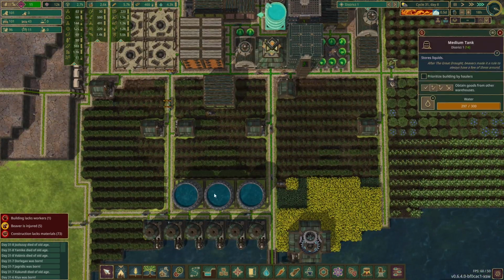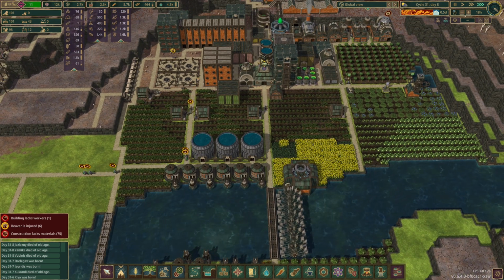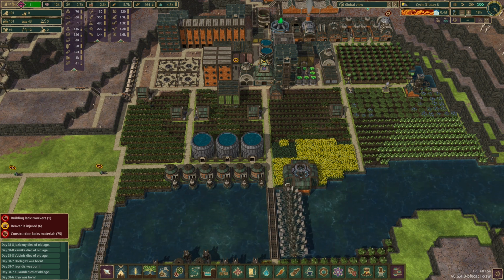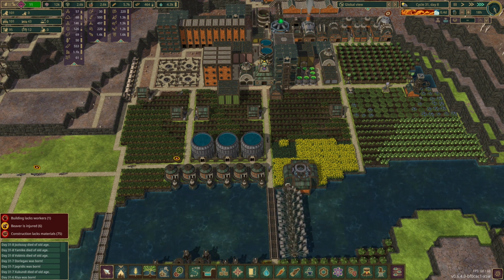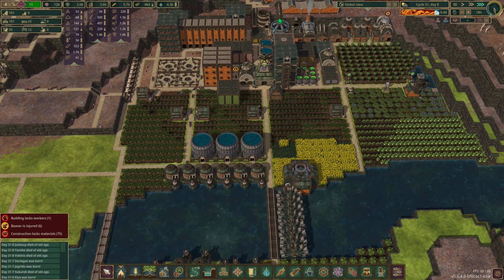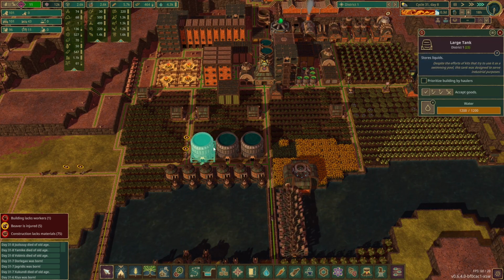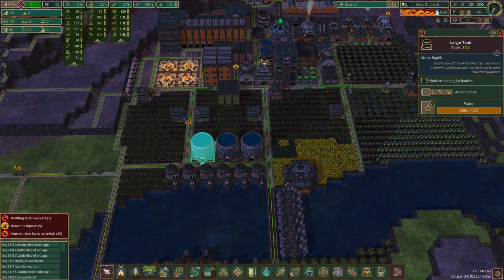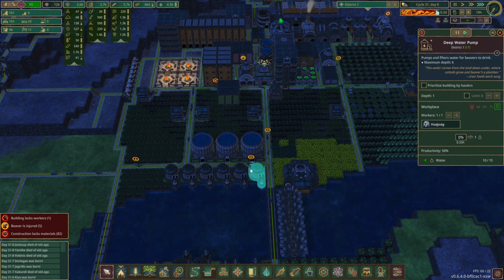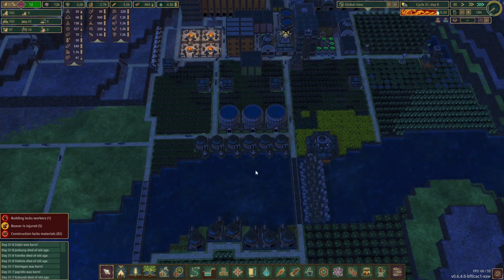Because we got enough for it, but 144 beavers. Let's do a quick calculation. 144 times they drink 3 water a day, it's 432. Times 14 days. We need 6,000 water stored, and we currently have 4,500 water stored, so we need 2 more of these guys. Okay. We're doing fine because we don't normally get 40 days, and we're not up to 144 beavers either.